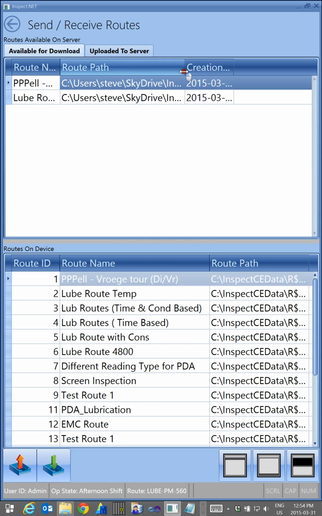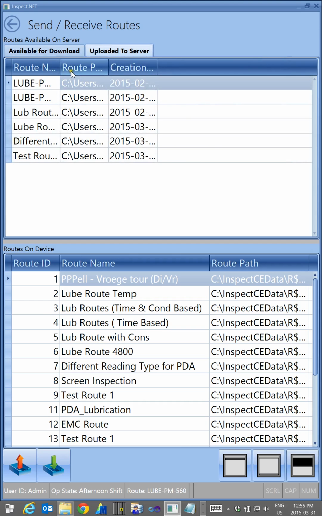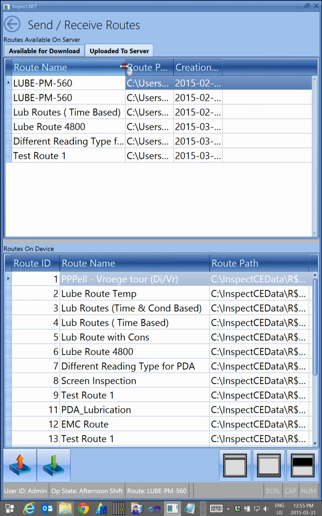So basically, you will then see the route path where you can acquire routes, and those are available for download. So you will set a series of routes on the network and then be able to download them to your device, or you'll also see the routes that you have uploaded to the network.